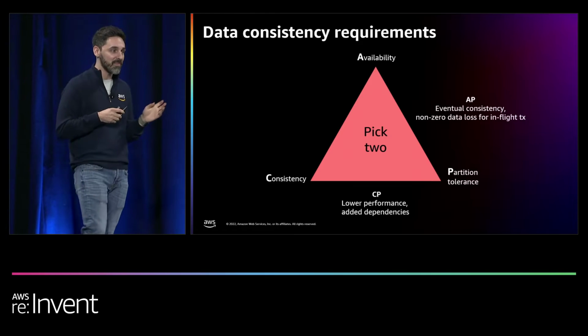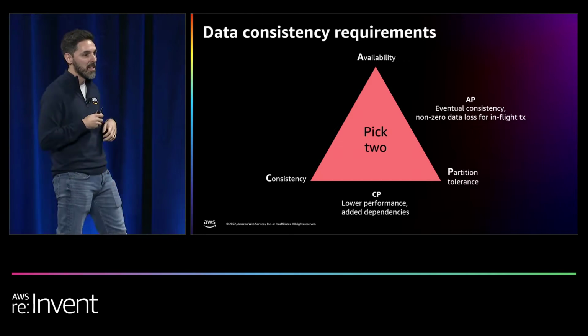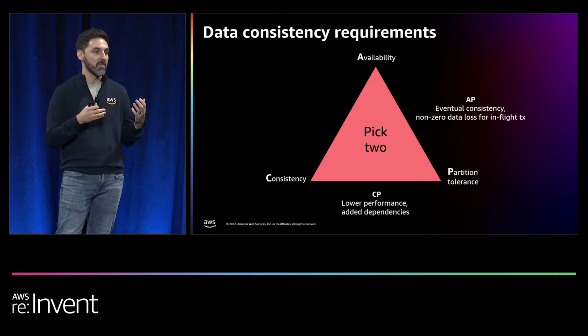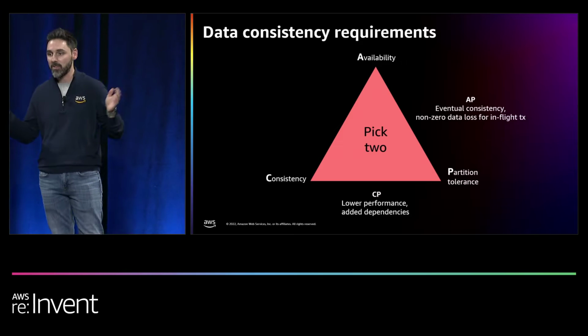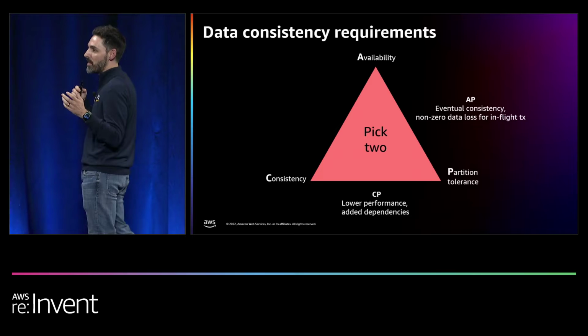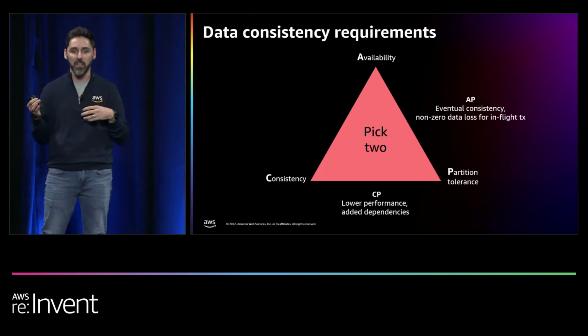And I won't belabor it, but what it does is it gives us a framework to reason about some of these challenges. And inherently with multi-region, we are accepting partition tolerance, right? We have these geographically dispersed implementations of our workloads. So what we need to do then is take a trade-off or be flexible on consistency or availability.